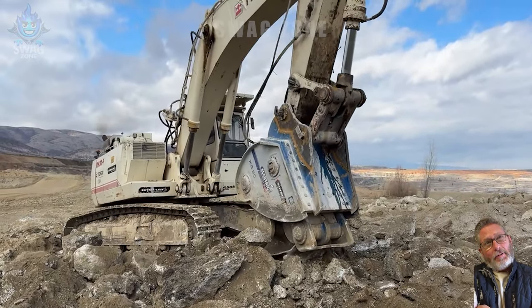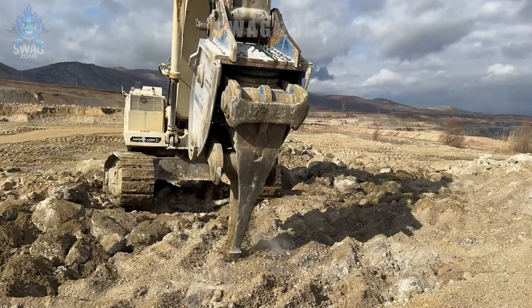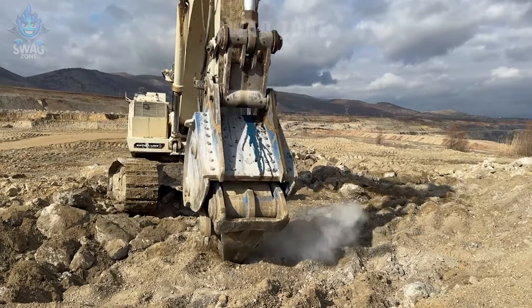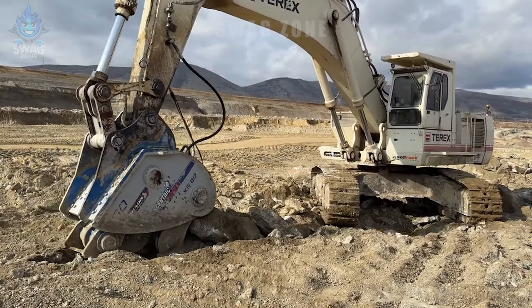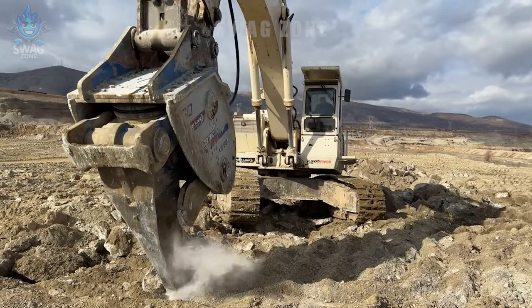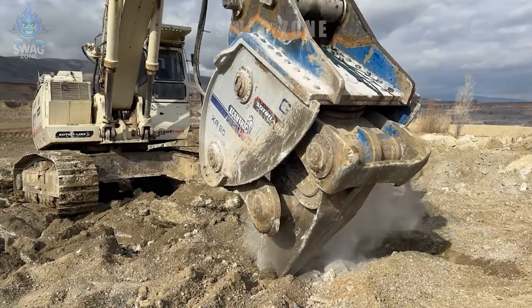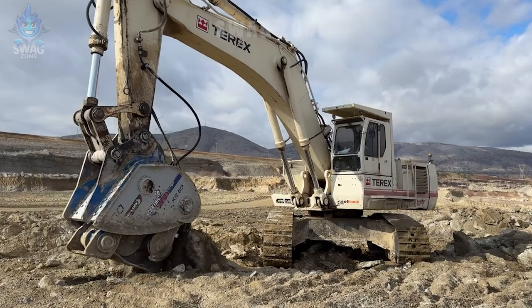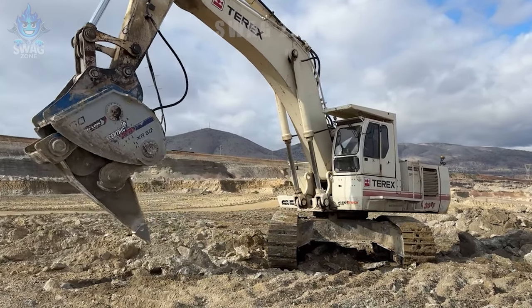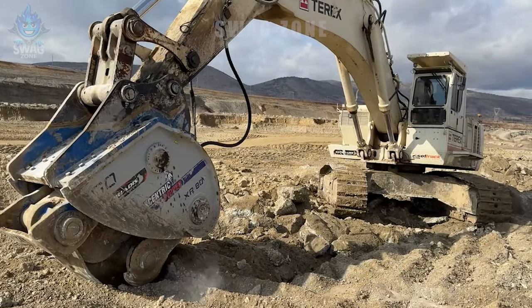With an operating weight of approximately 7.8 tons and a tiller with a diameter of up to 900 millimeters, it allows the eccentric XR80 tiller head to plow deep and wide effectively, with impressive working capabilities. The eccentric XR80 excavator is an important piece of equipment for earth moving and rock breaking work in mining and construction projects.